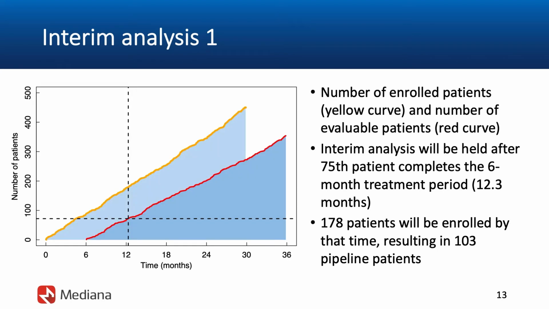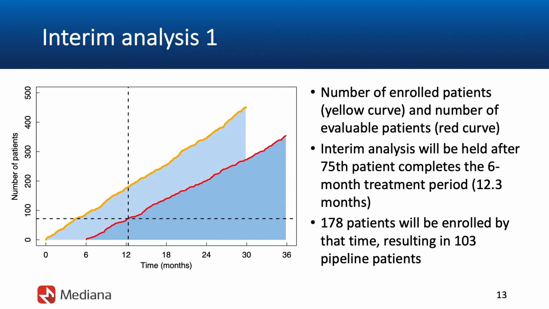As we have done before, for example, in part 5, in the context of adaptive designs with sample size re-estimation, it is always very helpful to examine the impact of potentially fairly fast patient enrollment on main characteristics of an adaptive design. And as a step in that direction, we're going to take a look at a figure which is conceptually quite similar to what we discussed back in part 5. In this case, we see a plot of the number of enrolled patients, represented here by the yellow curve, and the number of evaluable patients in the trial. This is the red curve. As a function of time, it is measured on the horizontal axis in months.